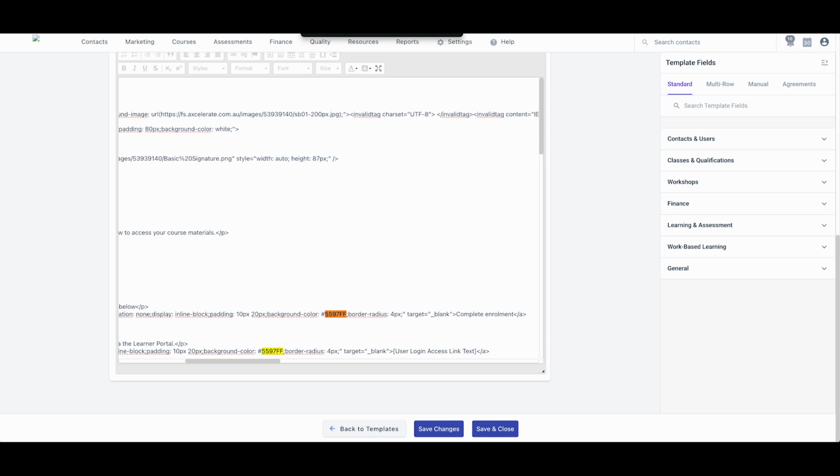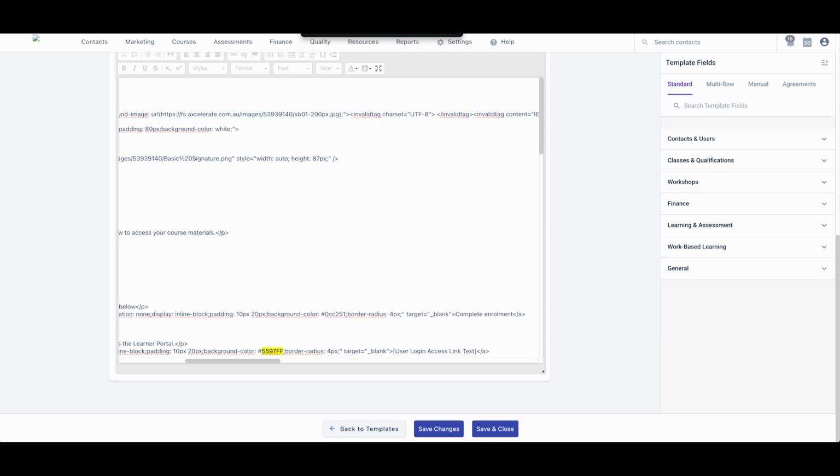I'm going to replace it with the color green. I've copied it to my clipboard, and I'm going to replace it with the pound key there. So instead of the original, we've got pound and the new code.